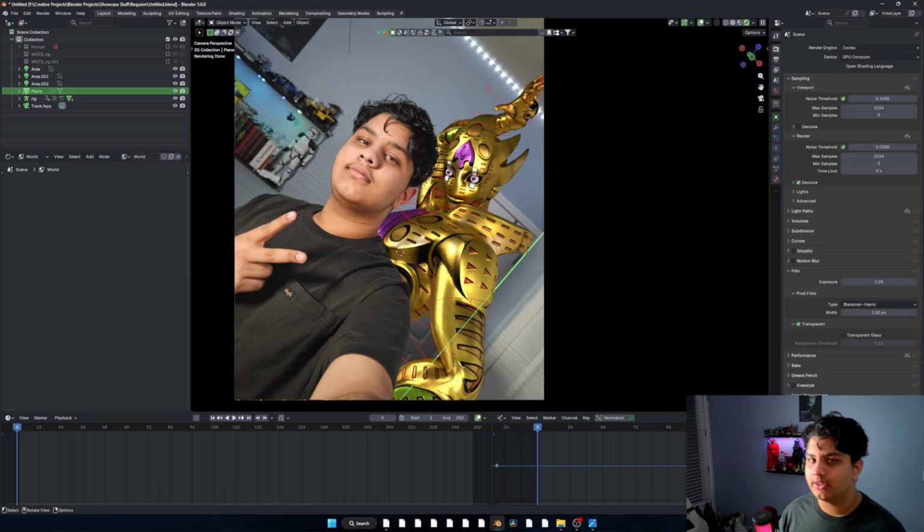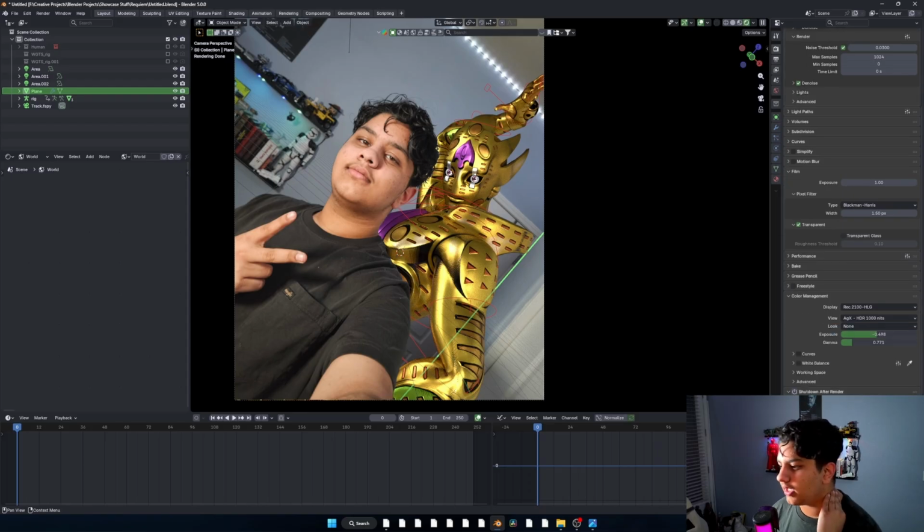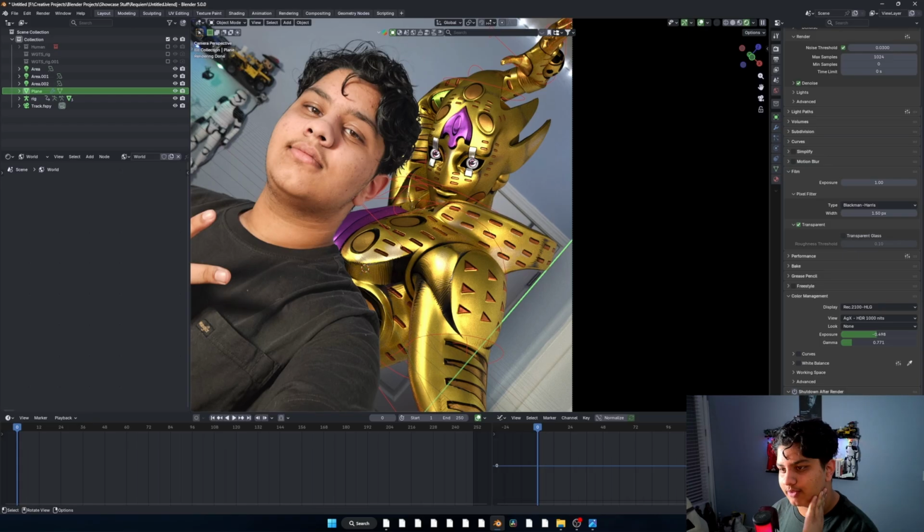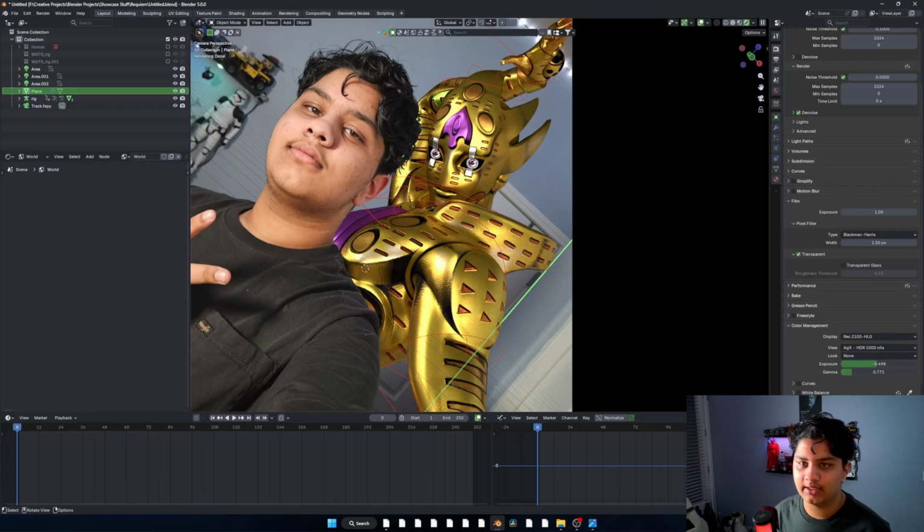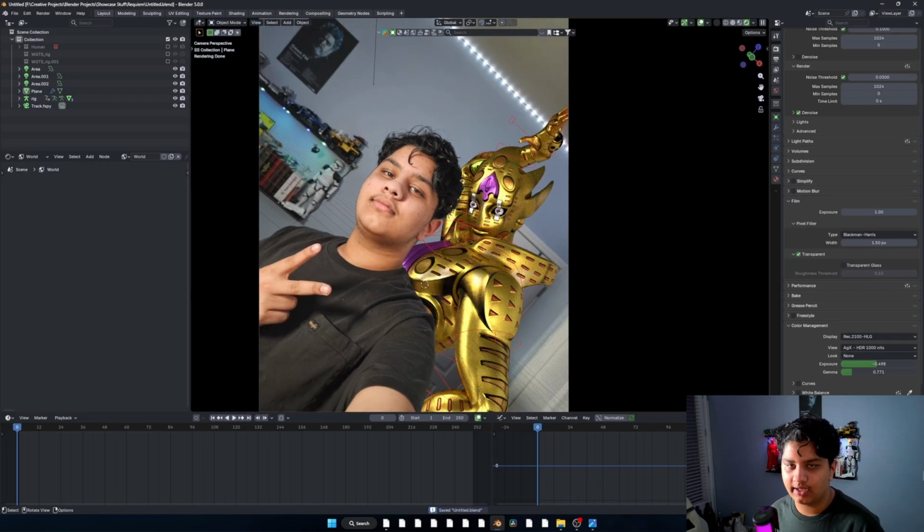Alright. Oh, by the way, I'm using Blender 5.0 in this one, and it's actually pretty nice. It's got so many new functions, and I really love this HDR mode because it just makes everything look so much brighter. And I think that's why it's throwing me off a little bit, because I've never seen Blender's Cycles render this bright before, since I haven't been using HDR on this display, as Blender didn't natively support it yet. But yeah, this is pretty nice. Okay, that aside, let's render this out once, and let's go into the compositor.